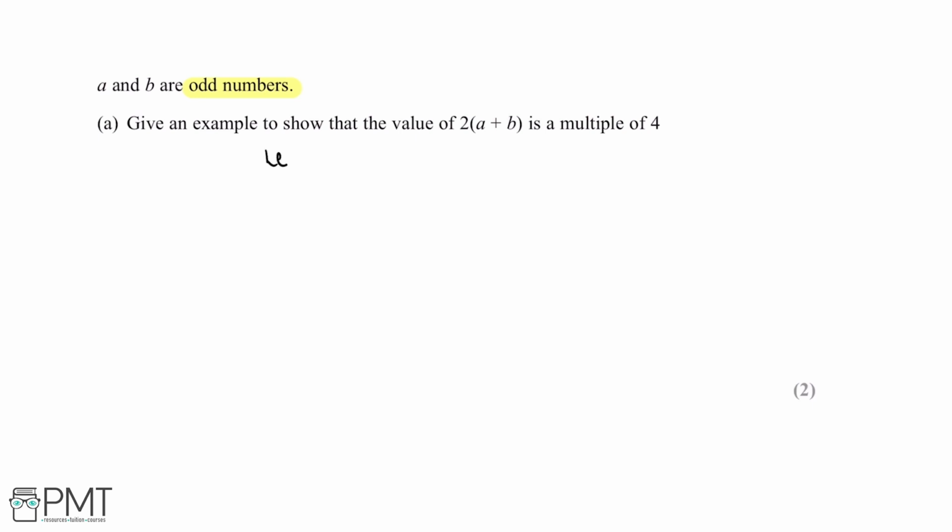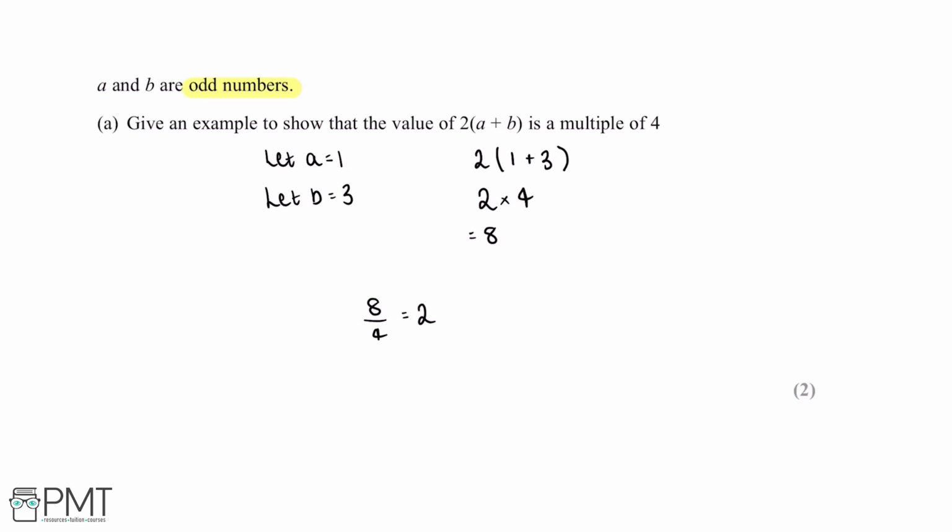So for this question, we can let A equal 1 and we can let B equal 3. So we can substitute A and B into the expression which we've been given. So this will give us 2 multiplied by 1 plus 3. And we need to remember our BODMAS rules, so we'll always do brackets first and then our multiplication. So this will give us 2 multiplied by 4, which will give us an answer of 8. But in order to prove to the examiner that we know this is true, we can do 8 divided by 4, and this will give us an answer of 2.